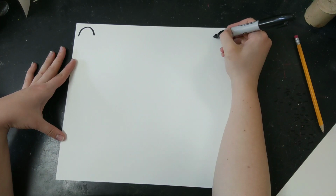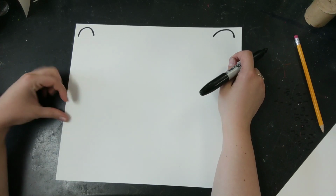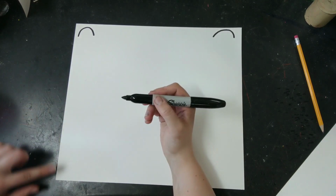1, 2. Try to make them as even as you can, but you can tell that one's a little smaller than that one. That's okay. Alright, so now that I've done that, I'm going to bring my lines to come all the way down my paper almost to the bottom.